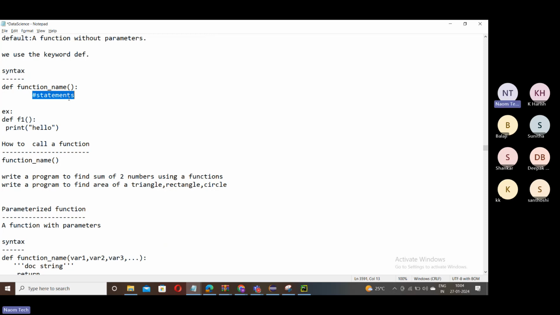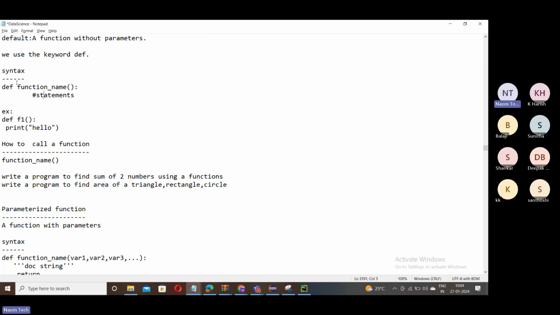We should not use opening and closing braces here. All indented lines of code under this function are treated as the function block. So the lines of statements under the function are treated as a block. I hope this is clear, friends. So this is the idea.